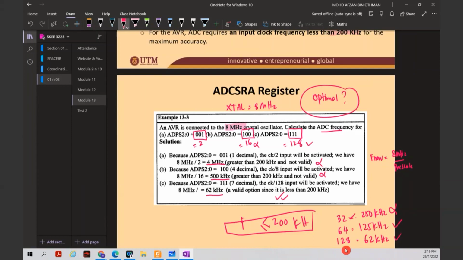If you choose the 128 as your prescaler, then your answer will be wrong because this is not the optimal prescale, even though it gives you a lower frequency. So this is how you choose the prescale to make sure that the frequency you obtain is less than 200 kilohertz for the maximum accuracy when you do the analog to digital conversion.